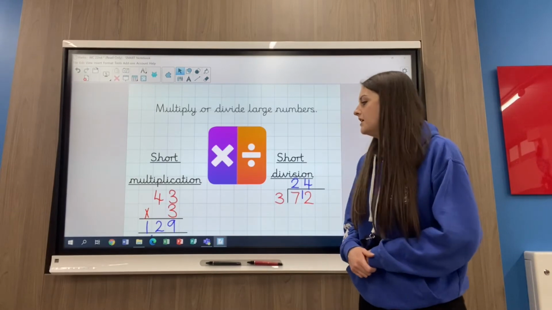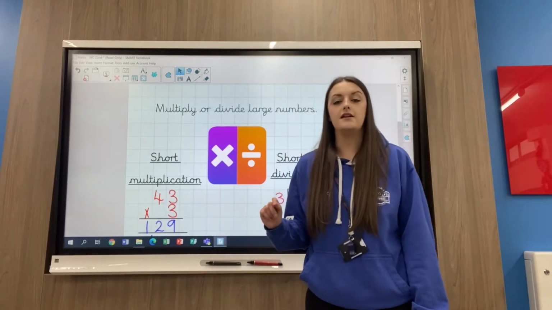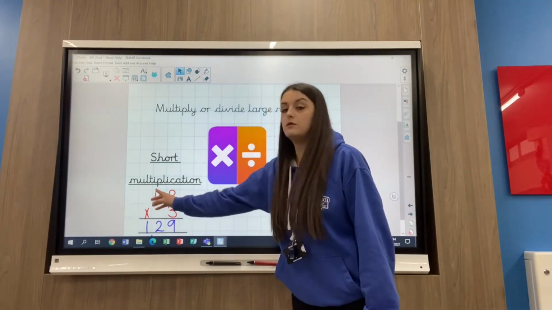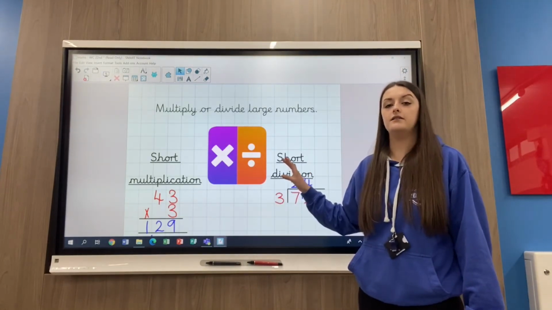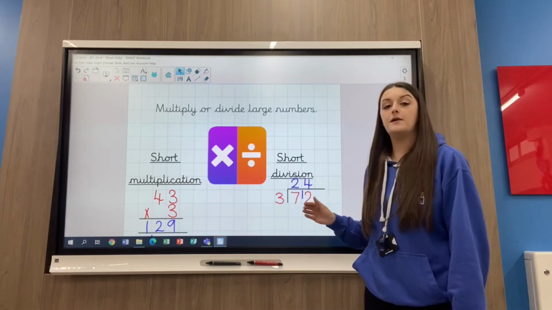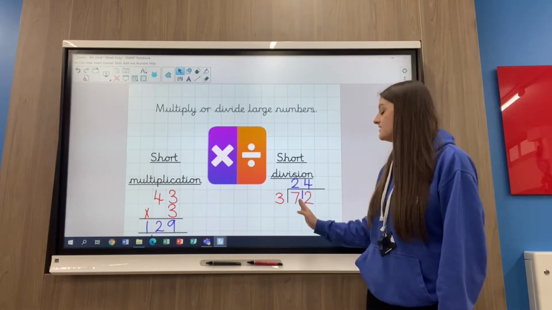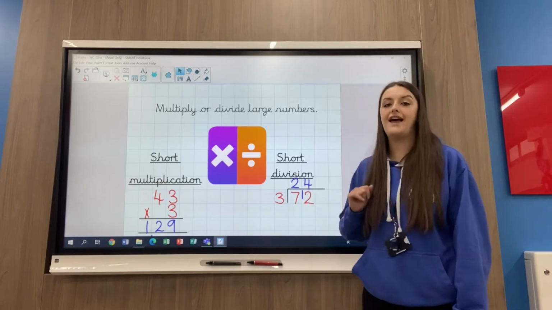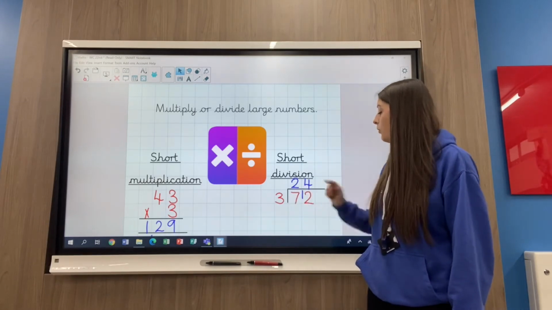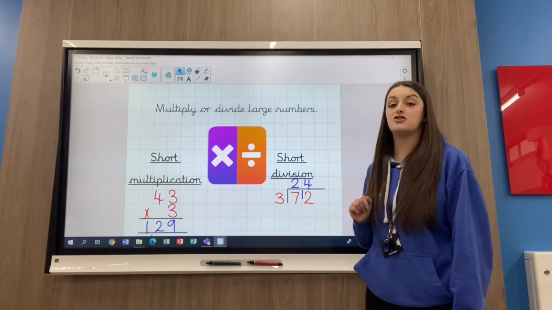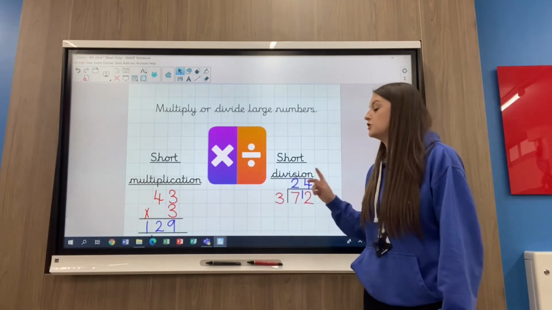So you can use them if you need them. If we just have a look, I've done a short multiplication here, 43 multiplied by 3. So we multiply the 1s first and then we multiply the 10s. Now I've got a short division. We know dividing is the opposite of multiplying. And you can see my short division, remember we called it bus stop method yesterday as well. So we've drawn our bus stop. I've seen how many 3s fit into 7. That was 2 with 1 left over because 3 times 2 is 6, but we need to get to 7, so I've got 1 left over. Then how many 3s fit into 12? That is 4, okay?